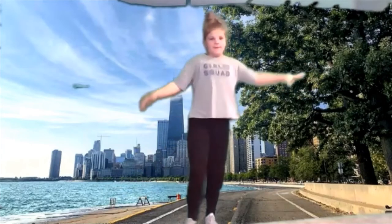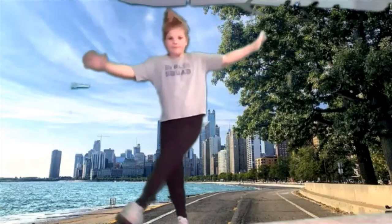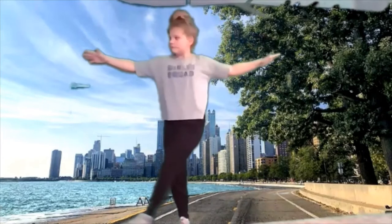Okay, now switch to the other leg. Make sure you're crossing that midline. Get it over the other foot. Oh, there's a little bit more of a breeze. Does that feel good?